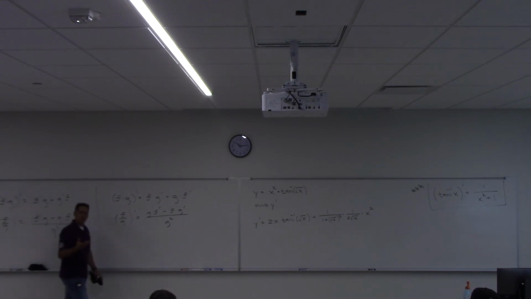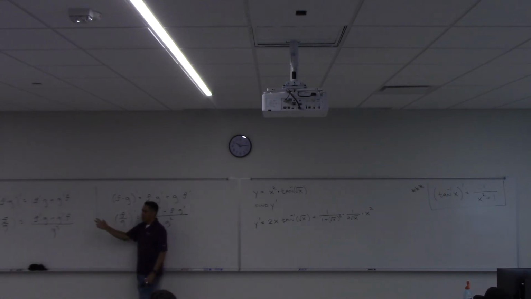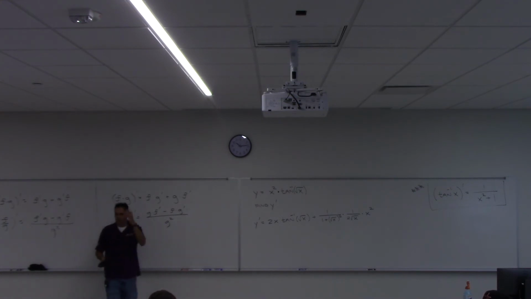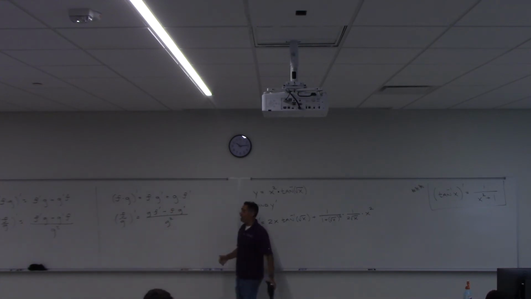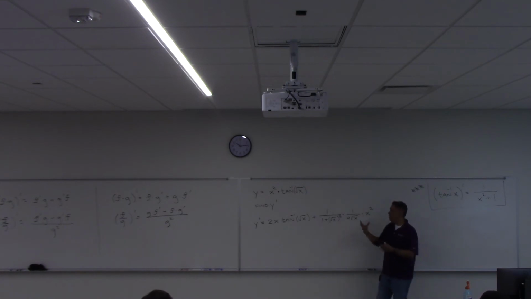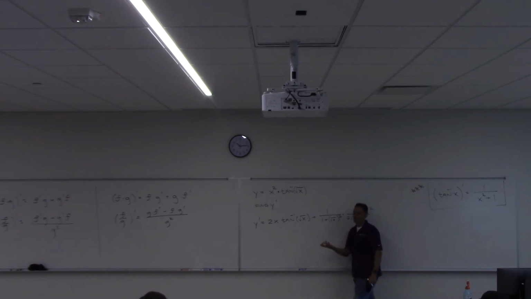Same formula with a minus, and then divide by g squared. So as a Cal 1 student, the only thing you have to remember really is the f prime g, g prime f. Then it's just a matter of if it's product rule, it's plus. If it's quotient rule, it's minus, and then divide by g squared. Instead of this, which to me is just too much stuff to mix up. That's just my opinion. So this is the way I teach it. Yes? My teacher taught Lodi Lodi. Yeah, so there are other little cute acronyms and things like that. I don't care how you do it because this is a prerequisite topic, but we should all get the same derivative. It might be in a different order or arrangement, but it should be the same thing. All right?